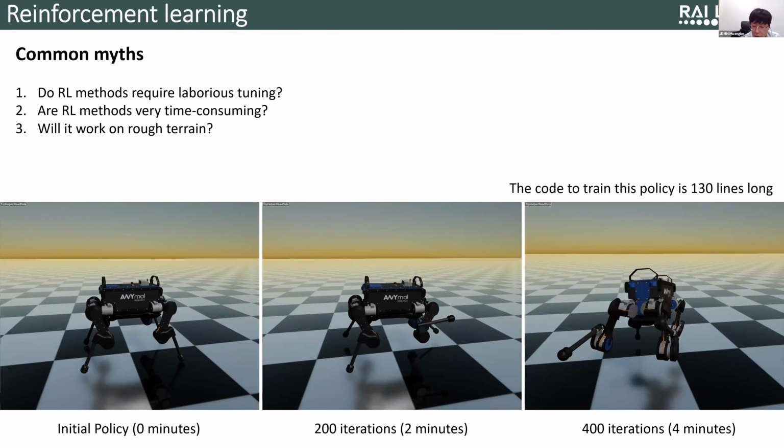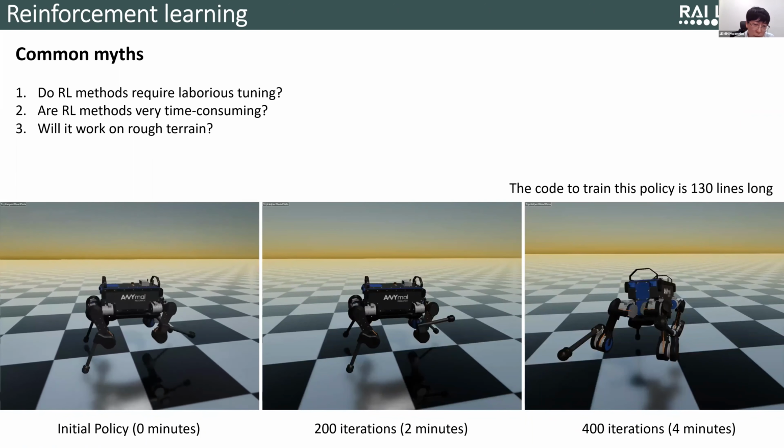Here, this is the initial policy, controlled by a randomly initialized neural network. Of course, it does something random, hits itself, and then resets to the default position, just repeating itself. We don't want that. After 2 minutes of training, where we use the full robot dynamics, which corresponds to about 200 iterations of PPO, we see the animal running like this. It's not optimal, I would say, but it's stable and it's running. After four minutes of training, about 400 iterations of PPO, we see quite fast locomotion behavior.